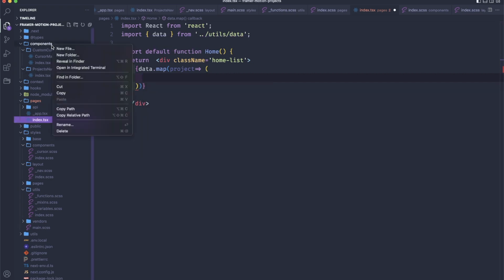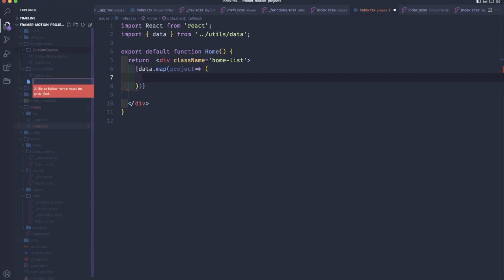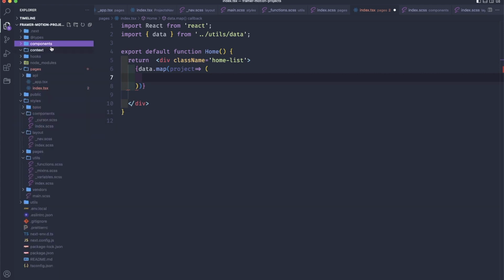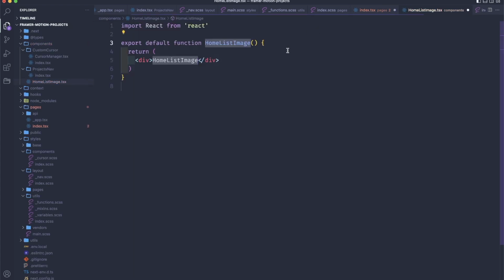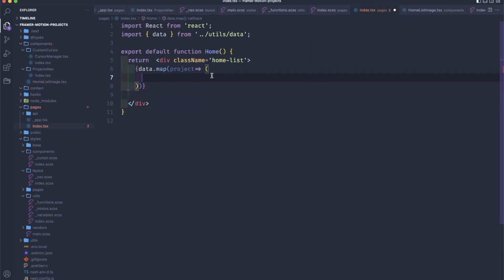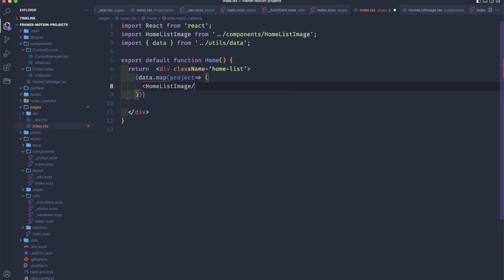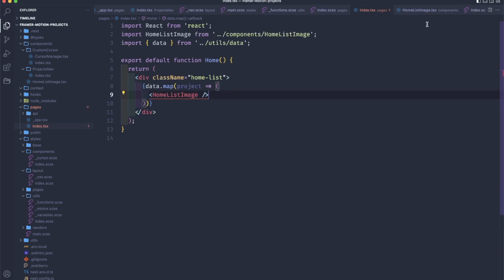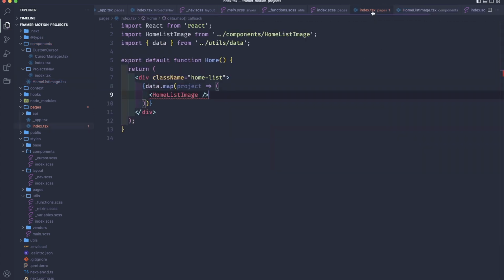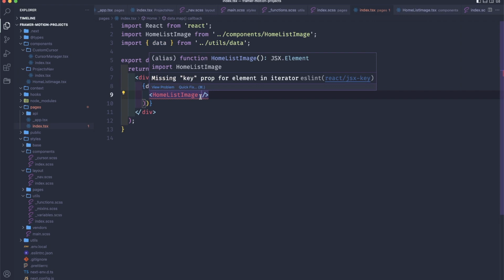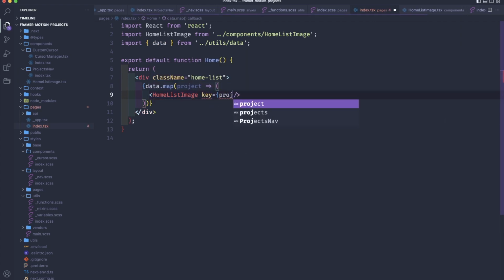Let's go to components, and let's just create a new file, home list image, with this React function. Let's go back here and use home list image. This component will take as props all of these props, so we have to pass them. So key first of all is project.slug.